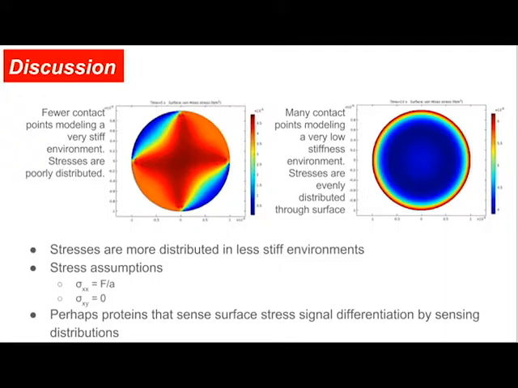We have a variety of assumptions about the stresses on the cell. We must assume that all forces can support the weight of the cell. These contact forces yield a normal stress that is equal to the force divided over the area. There are no initial shear stresses in our model. COMSOL solves for stresses through the material given these boundary conditions.